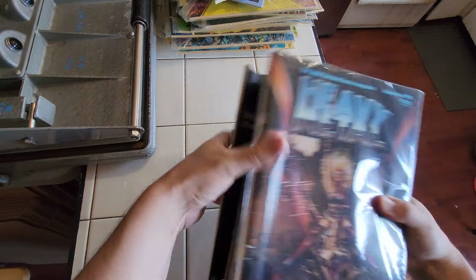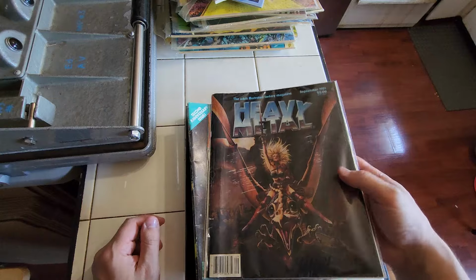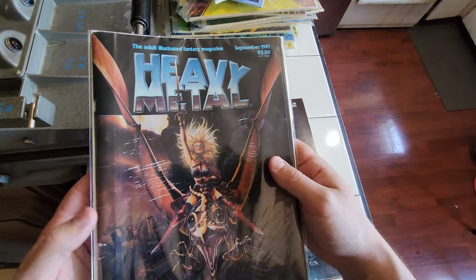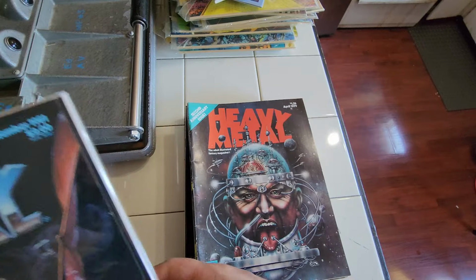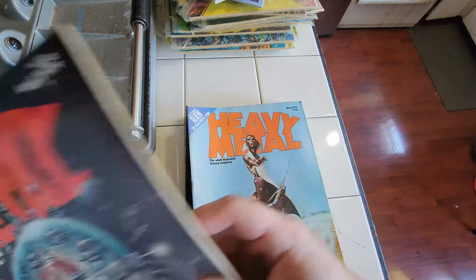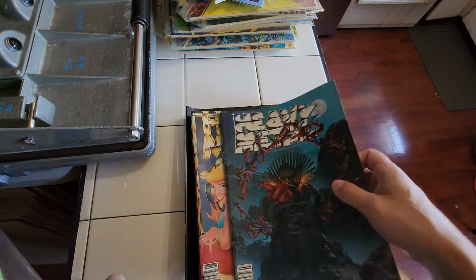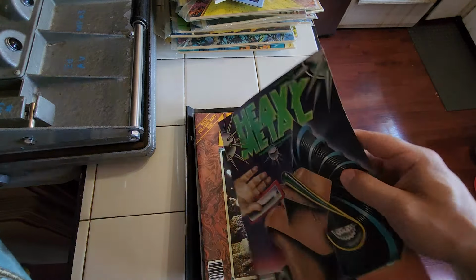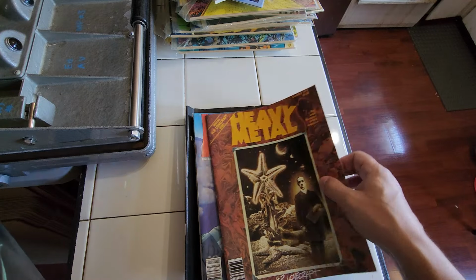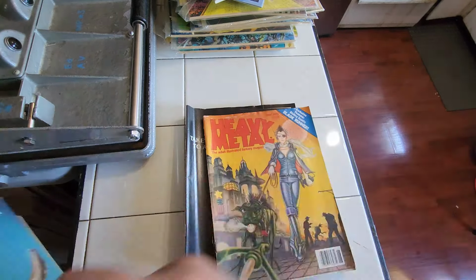So some of the stuff's not in the best condition. Obviously there's that one just on top because that's the iconic one they used for the movie. Definitely not high grade, unfortunately. But yeah, some heavy metal. I think I have another box of heavy metal. I don't know. It's getting a bit much lately. I don't sell enough. I just buy too much. That's a cool one. So, you know anyone looking for some heavy metal stuff?